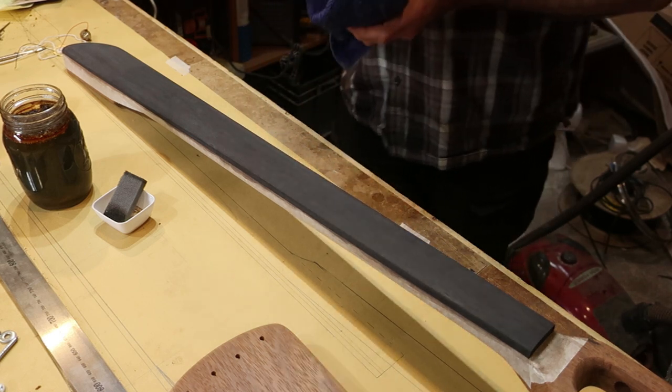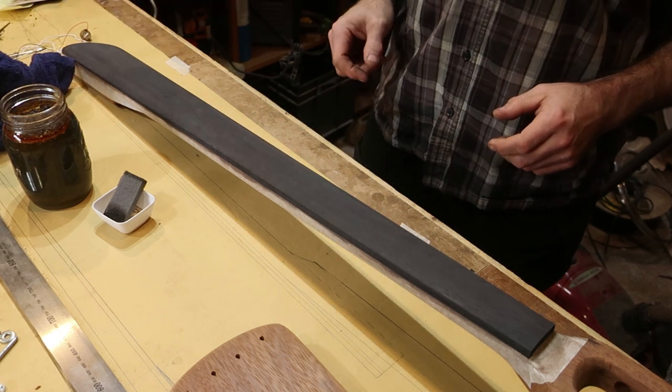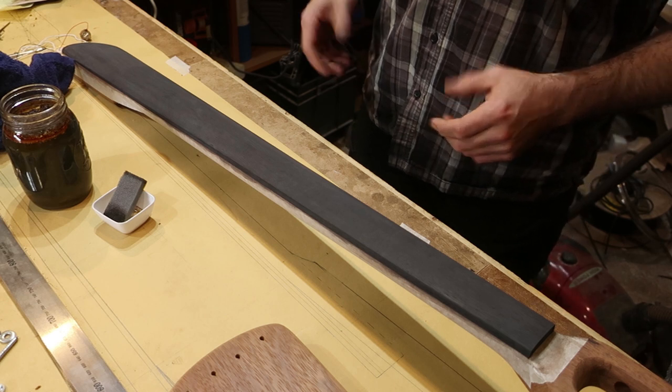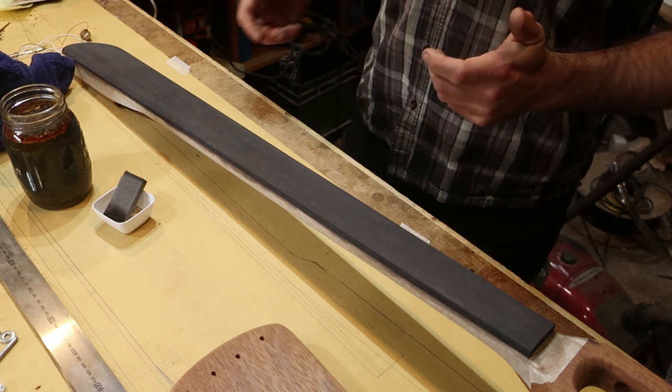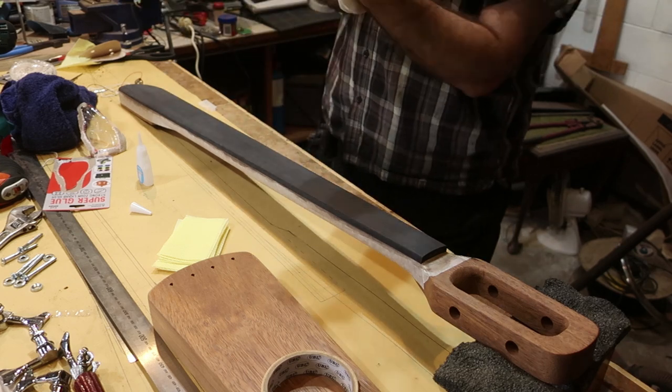I'm loving the way that looks. I think the third coat really, really made it black. So yeah, let's glove up. I'll put some super glue on it and we'll see how it looks.